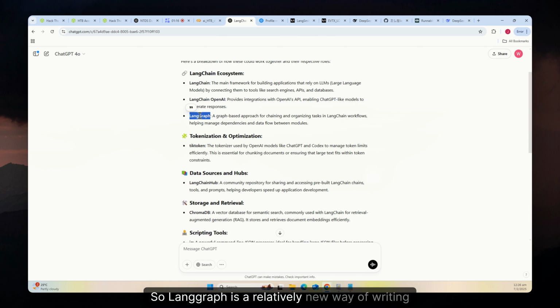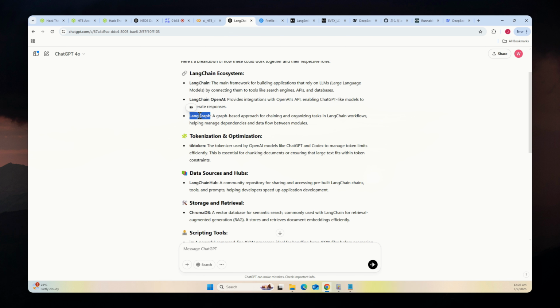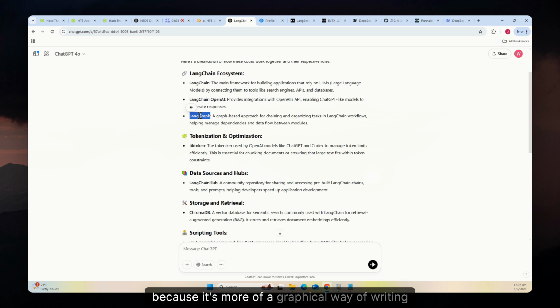LangGraph is a relatively new way of writing LangChain applications because it's more of a graphical way of writing the application design, so that you can manage multi-agent scenarios that are stateful. For this part, we will be going through some examples when we are working with the LangChain agent to see how we can make use of LangGraph to do that.